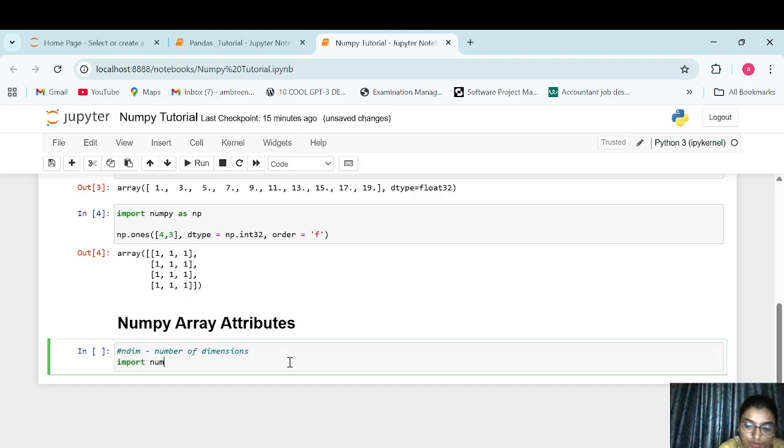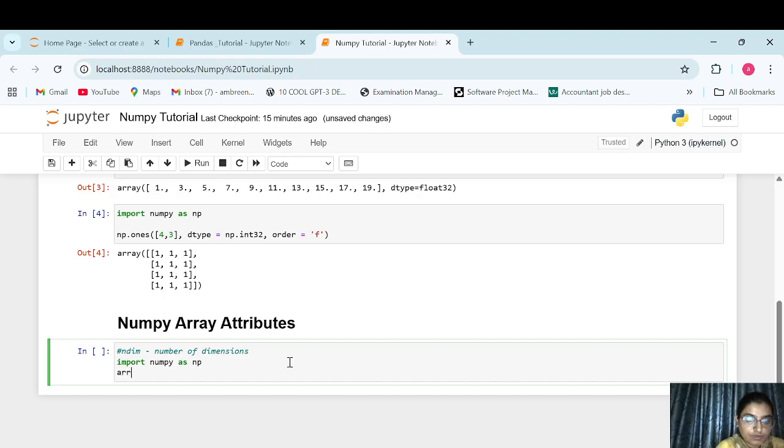We will import numpy as np, and we will create a simple array, np.array, just write 1 2 3 and 4 5 6.